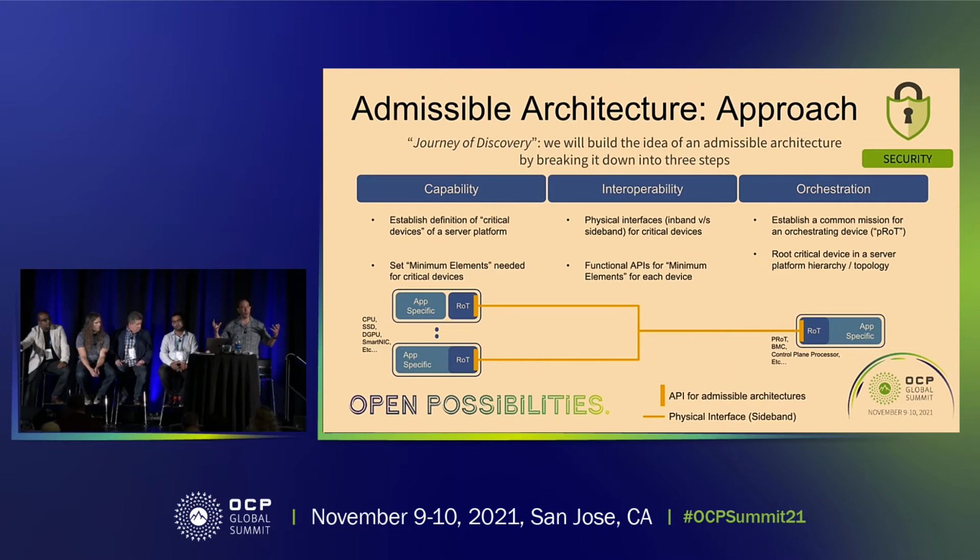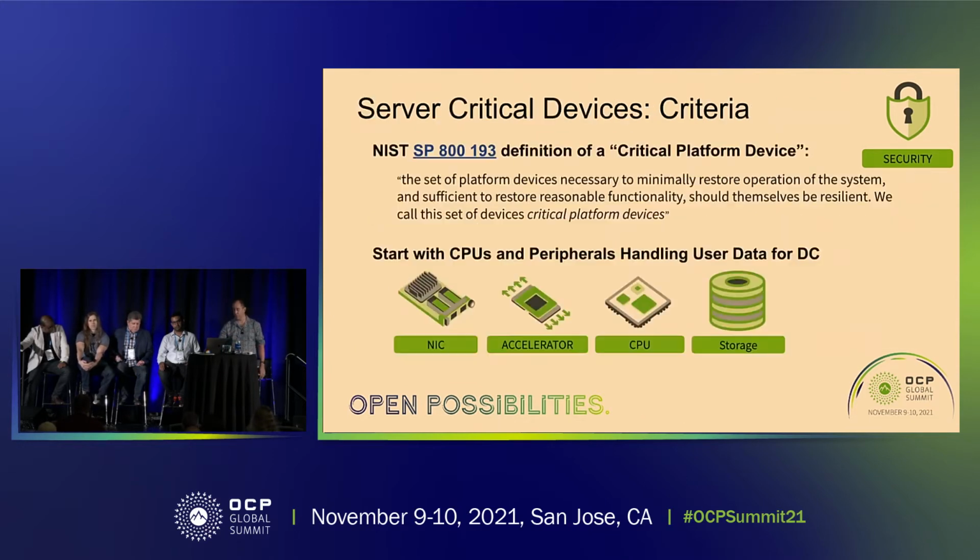Then we will talk about interoperability. Once you have individual devices, how do you make it all work together? How do you make it all talk? How do you make it all talk the same language? And that's one of the keys of what we're doing here. And lastly, orchestration. How does a platform come together?